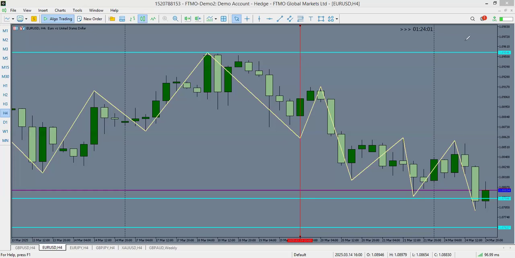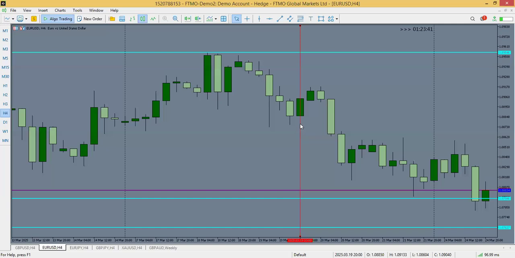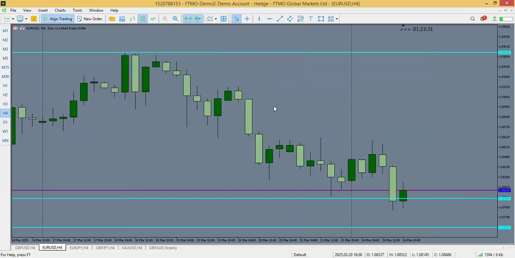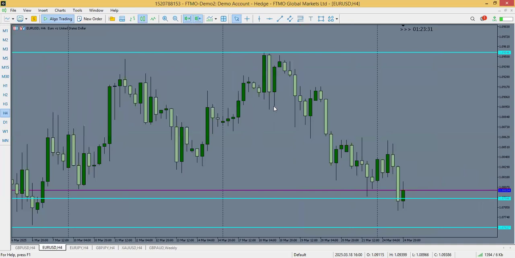So I want to ask, I don't know if this is the way to ask the question, but what's the best approach to use in setting your take profit and stop loss? Is using pips the best, or are you just using the range, like you've been showing us now?